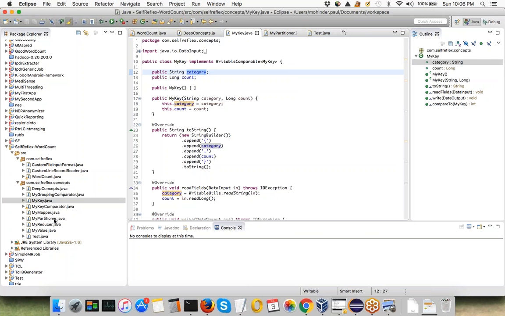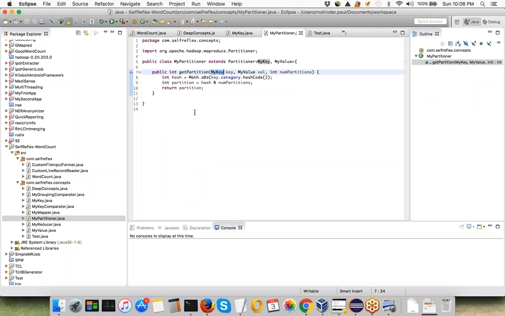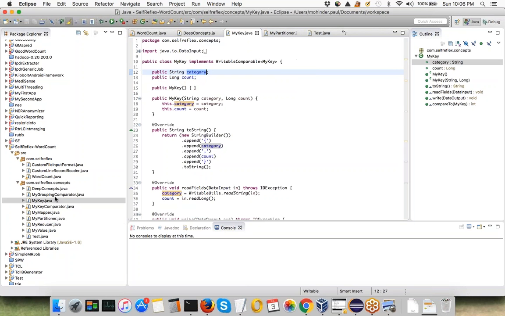That is why I had to write my own partitioner, because the default partitioner would have considered the complete key to calculate the hash. The default partitioner would have just calculated the hash on the complete key, and that is what I don't want. What I want is that every record with the same category should go to the same reducer, even if the count is different.